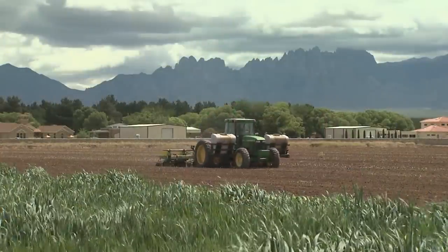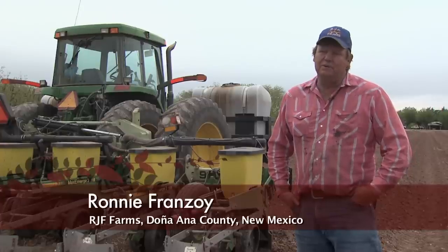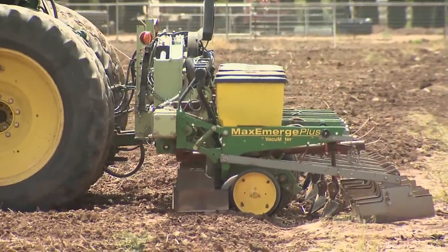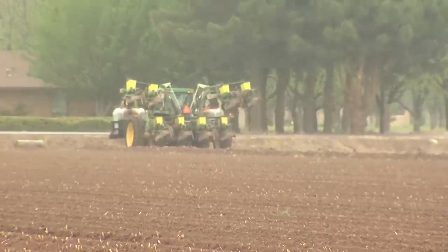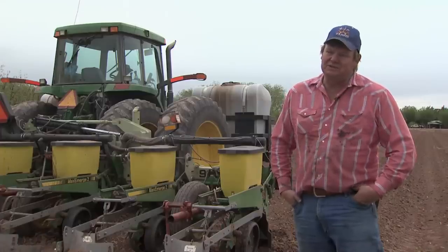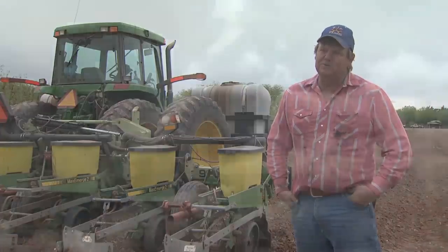Cotton begins with planting seeds, but sometimes things don't go as planned. The weather is unpredictable and can determine when cotton is planted and harvested. If we're planting and we get some rain and it gets too wet, we've got to shut down because it builds up on the wheels and starts mudding — it affects the depth and integrity of your seed furrow. Weather is something that always affects the farm. It rains on the just and the unjust; we need it sometimes, but ranchers need it all the time.